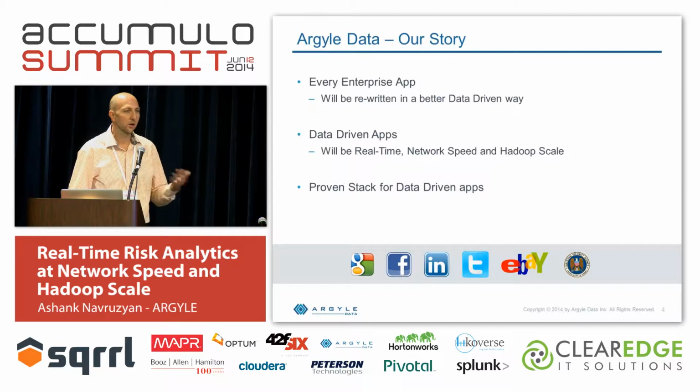We looked very hard at what Facebook and Twitter and Google and obviously the NSA have done to make this kind of new data-driven application possible. What stack have they chosen? We figured out that it's a distributed file system and a distributed key value store on top of that file system. We looked at all the usual suspects, Hypertable and Cassandra and HBase, et cetera. And then I remembered Don talking about Accumulo, and I said, I wonder how those guys are doing.